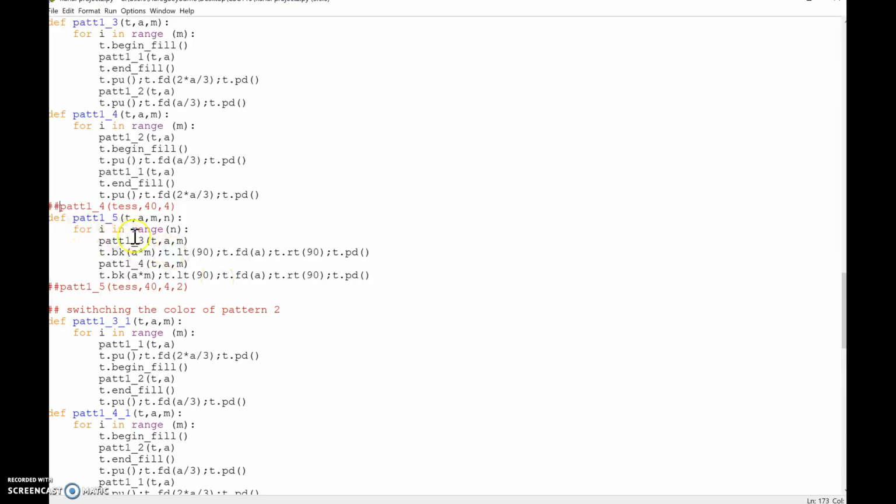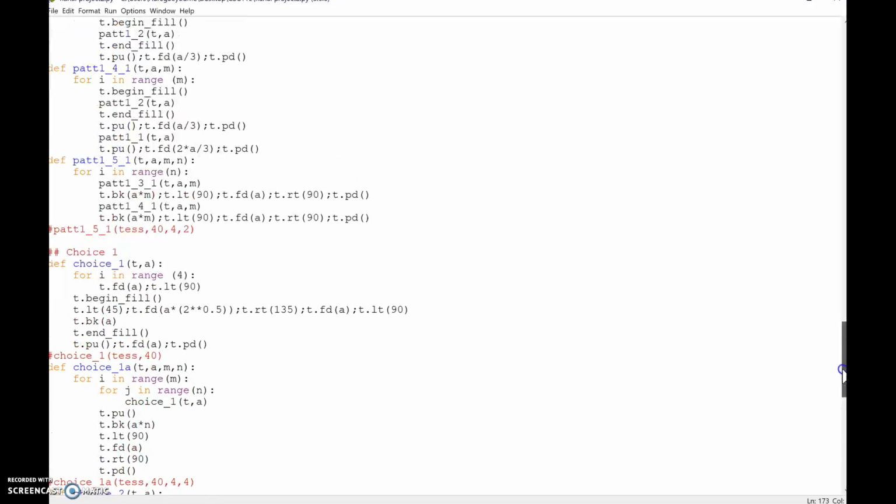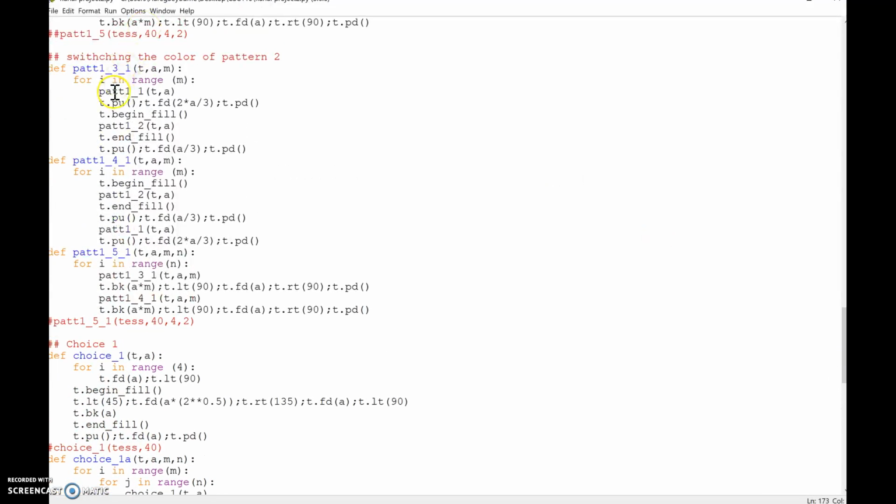For pattern 5, I just do the same labeling for the whole thing and just repeat what you wanted to do, to understand and switch. Literally, this is the simplest one ever. You switch the color of the pattern. The second one, pattern 3-1, you repeat it and you reinforce it in the middle of the color.